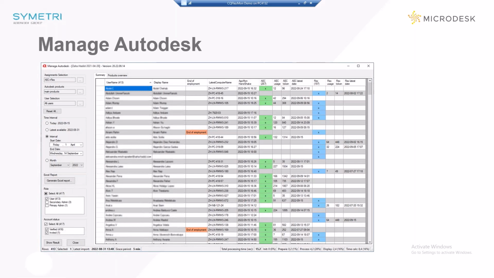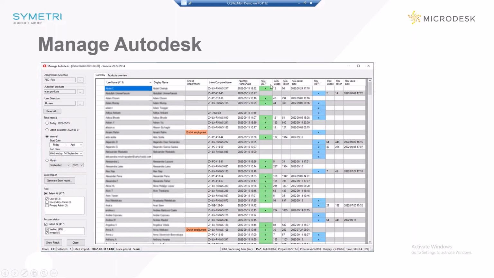So with AutoCAD, for instance, 7 tokens. And you can open up that software as many times as you want in a 24-hour period. It will consume 7 tokens. So we can see this user across this interval has used AutoCAD. We're basing this off this Flex token usage, 2 times 14 tokens.